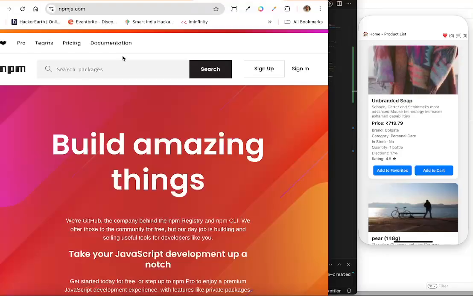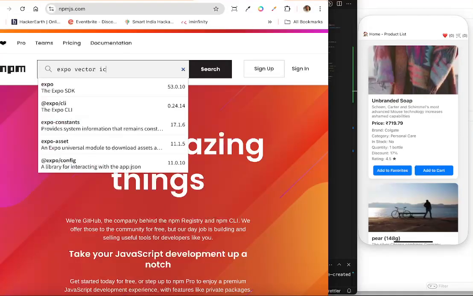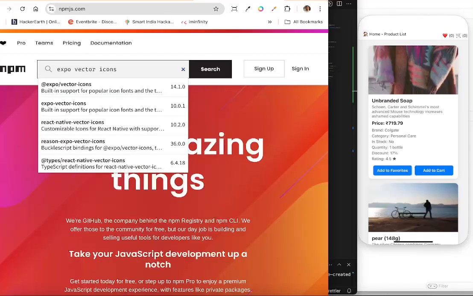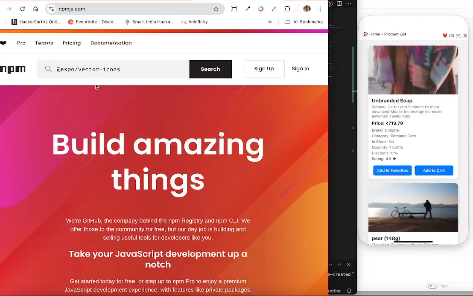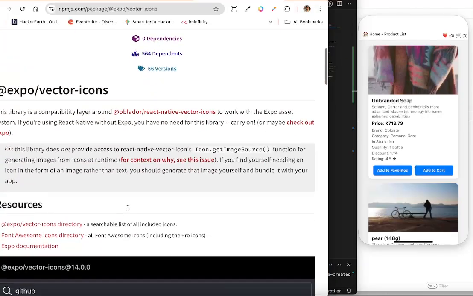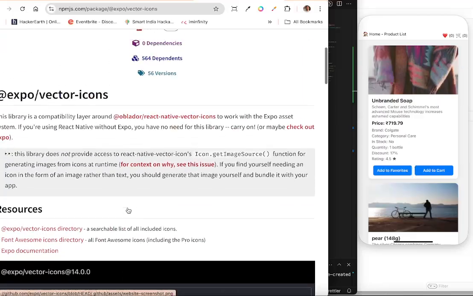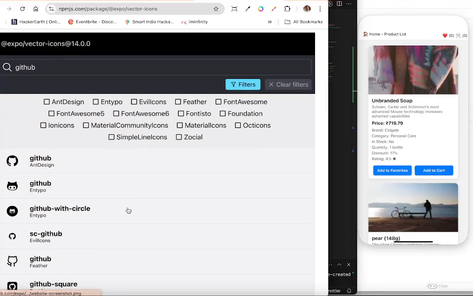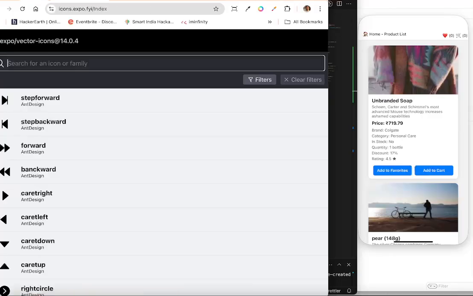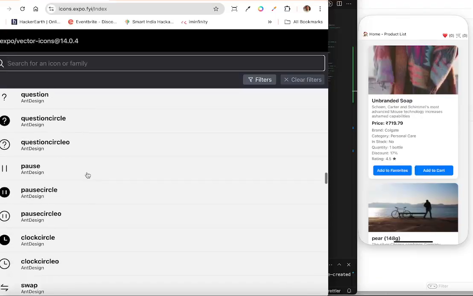So let's go to npmjs and search for Expo vector icons. Okay, and see how to install this. So once you install, you have access to this whole group of vector icons, like AntDesign, Entypo, Evil Icons, Feather, okay, all these icons, and you can search here whatever you need.